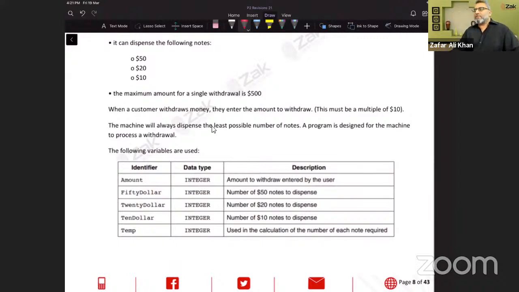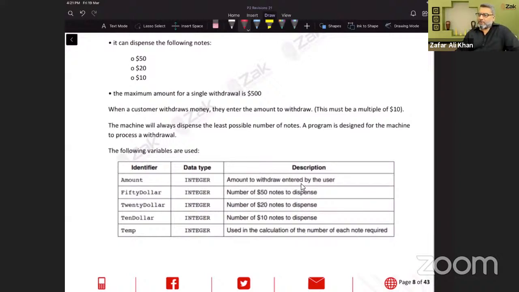A program is designed for the machine to process a withdrawal. The following variables are used: amount, $50 bills, $20 bills, $10 bills, and temporary. Temporary is used to calculate the number of each note required.